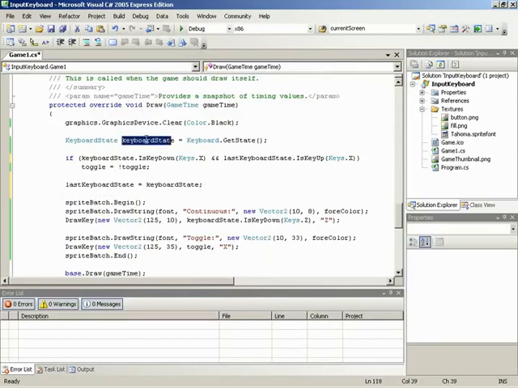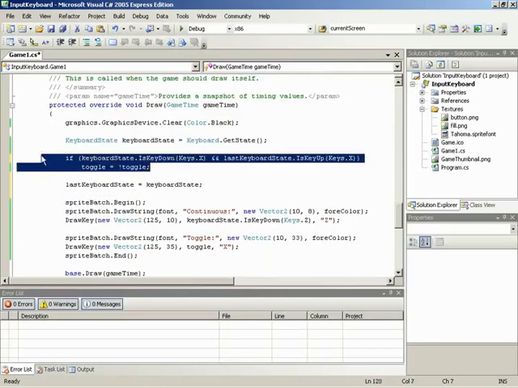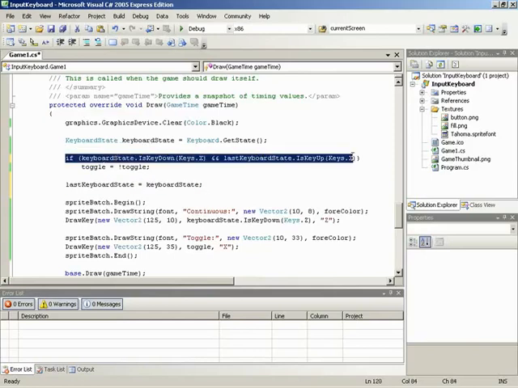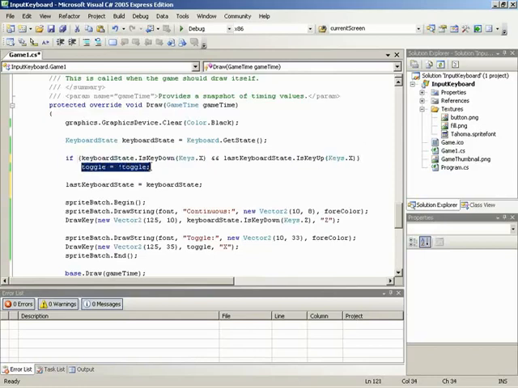So this was current state. We do any kind of input code, and then at the very end, we set last keyboard state equal to current keyboard state. So now at that point, they're in sync. So if we retrace this again now, we hit this line, and if the states were different, we cause the toggle to flip. But then we sync up the states. So on any subsequent calls where the key is still down, and the last key is down, so is key up would be false, and this wouldn't be run. That's right. So we only issue this once per key press.